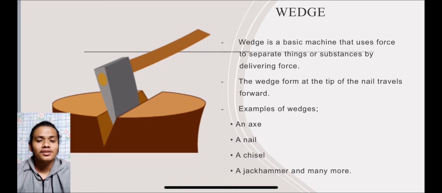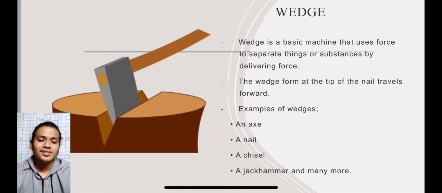Okay, let's go into the content about 6 simple machine. First thing first is wedge. The wedge is a basic machine that use force to separate thing or substance by delivering force to a wide surface area on the wedge, then magnifying that force to a small spot on the wedge to accomplish the real job. A nail is a typical wedge having a large nail head area for applying force and a tiny tip area for exerting focus force.